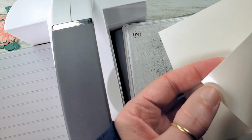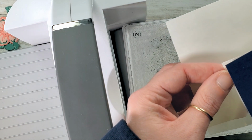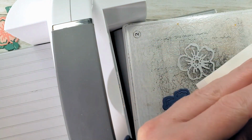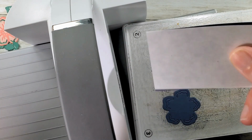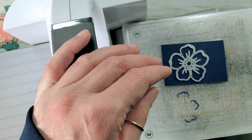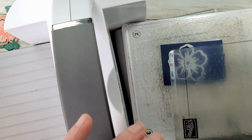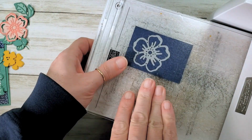And I like to just lift up, and then I'll put the edge of my scrap on the sticky. And then once I've got it completely sticky, I'll just cut it away. Now I've got a piece of Night of Navy cardstock that's like a sticker. Let's drop our die on top of there. And we can get this guy out. We don't need him to go through again. And let's do our last piece for this card. Give it a crank. All right, and there it is.